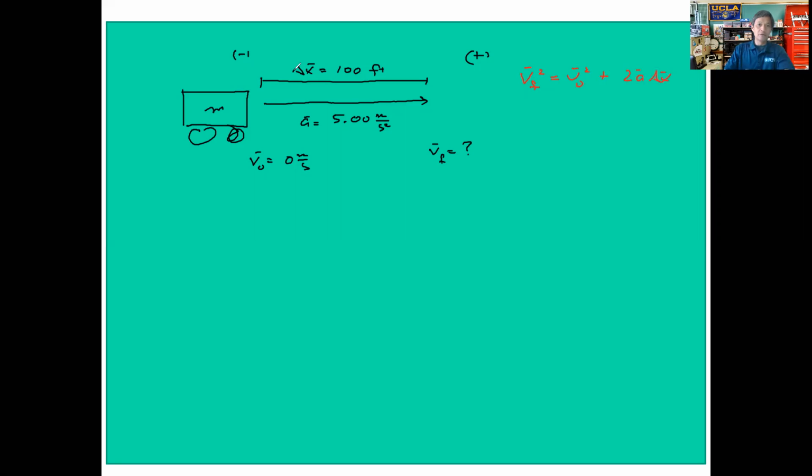Okay, so we've drawn the picture, we've labeled with everything we know and what we're solving for. Remember, before we continue on with this, we're going to make sure that all the units are correct, and if they're not, then we have to do the conversion. If we notice here, though, we can't continue quite yet because this unit here is in feet, and it's not the same as the length units described in acceleration and the velocity, so we have to go ahead and do our conversion. Okay, so 100 feet. Let's go ahead and do the conversion.